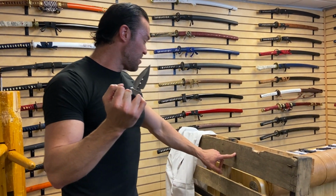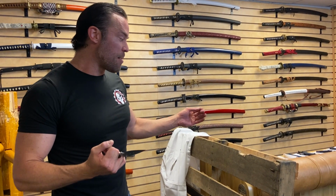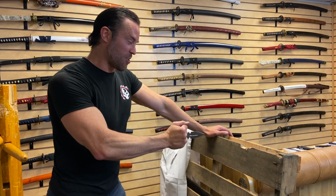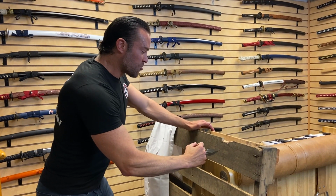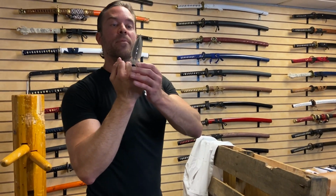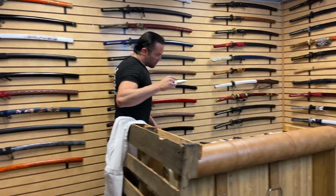And you can see that this is very dense wood on this pellet. I didn't just grab some cheap pellet. This is actually very dense, because look how hard I'm actually striking this thing. So I'm striking that as hard as I can, and it's barely going in with the tip. And I mean, that tip is still in perfect condition, didn't get damaged at all. So these are gonna hold up for you pretty nicely. I actually like them a lot.